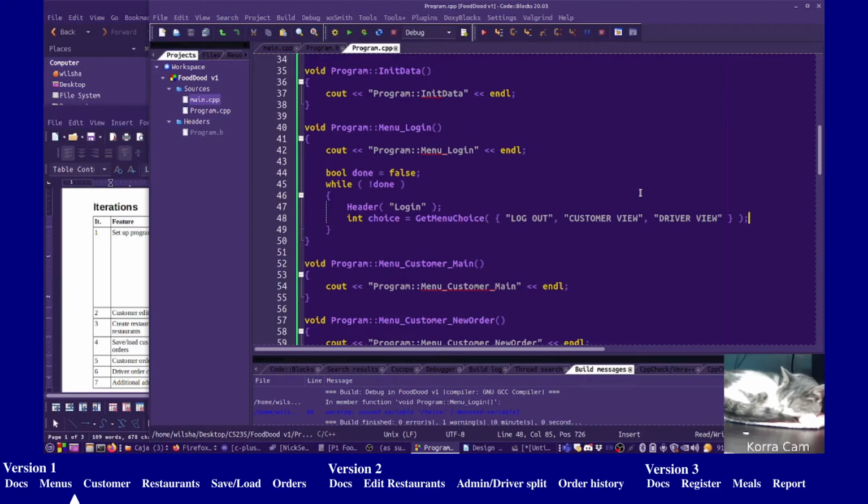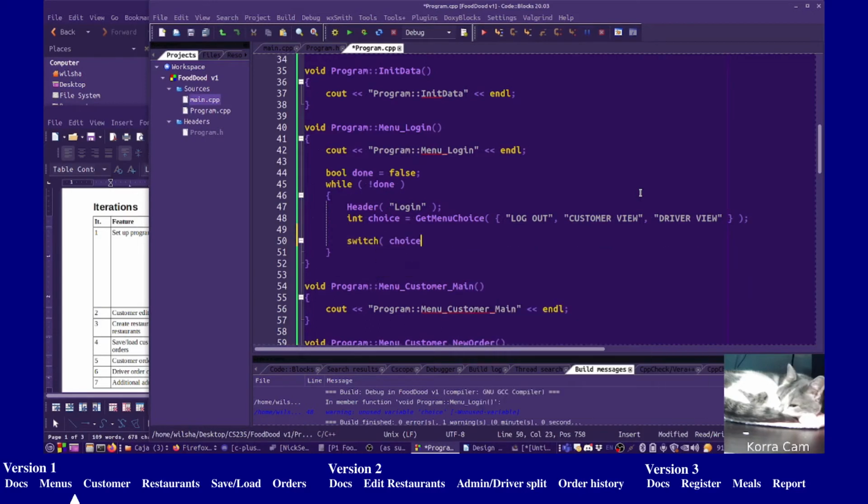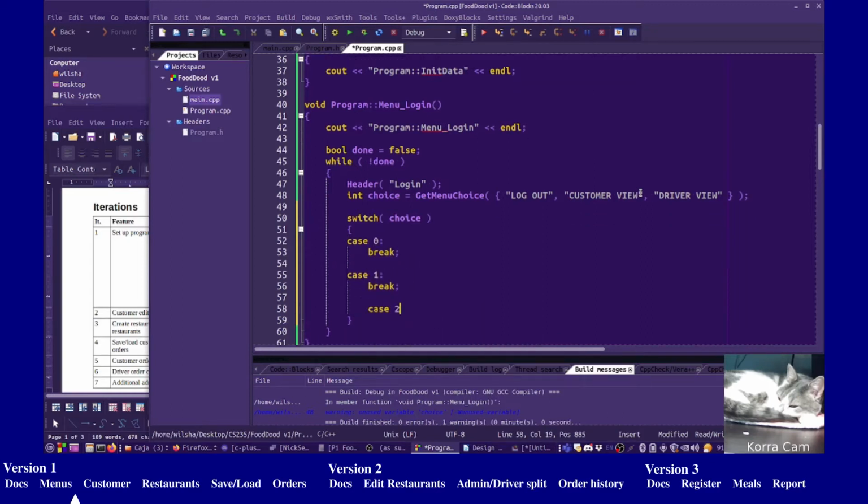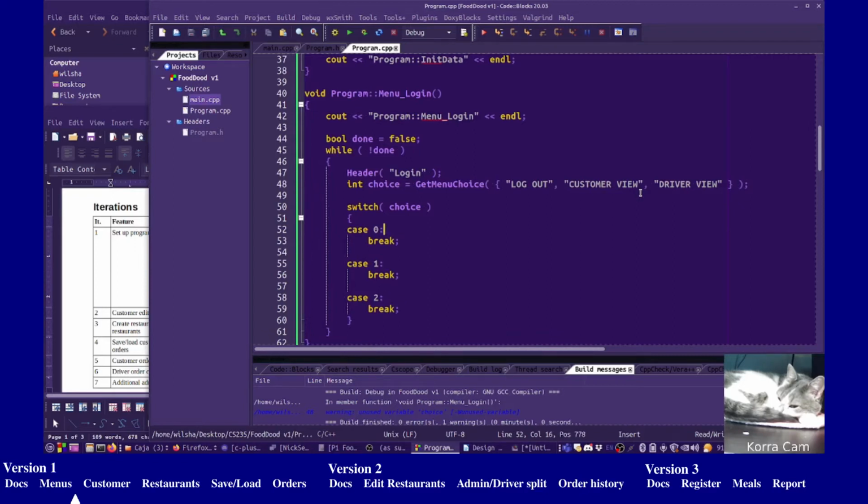Then we can use a switch statement or an if statement to go between different menus. So if we switch on the choice, we'll say case 0, that's log out. Case 1, that's customer view. So log out, don't really need to do much, just say done is true.